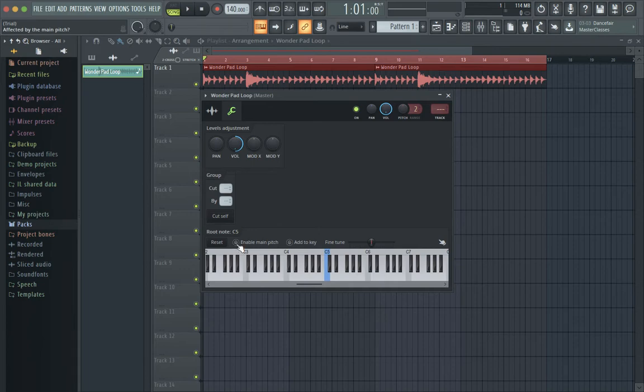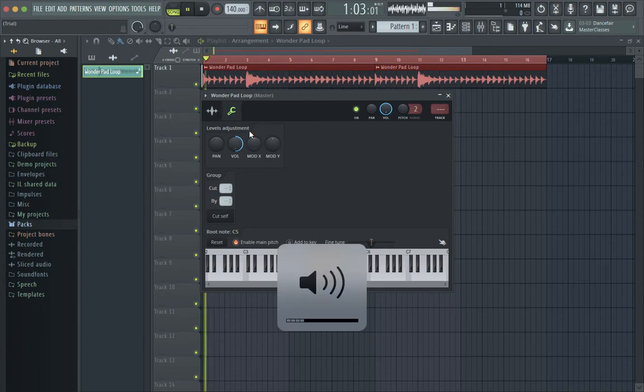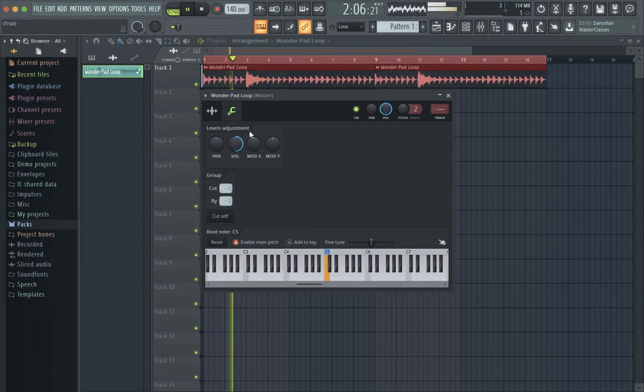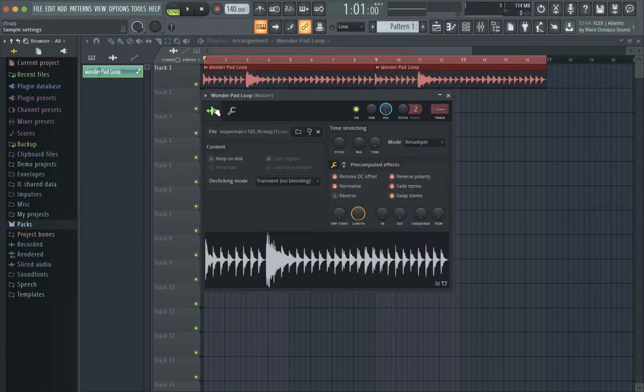I'm going to enable the main pitch. Hold on, let me turn this down a little bit. Okay, and then is it this way? I believe so. Good. All right, and then change the modulations. That's pretty much all we're going to do there for the basics.